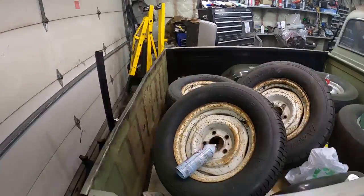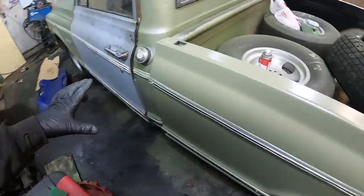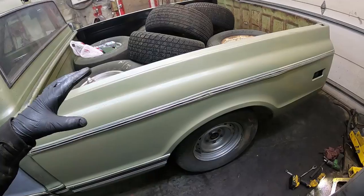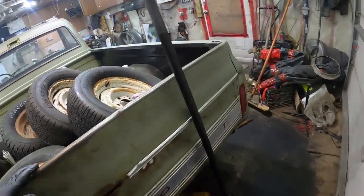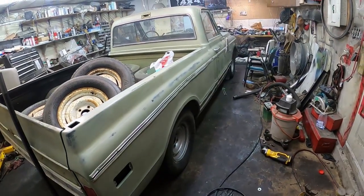The other side, I'll show you what it goes on like. I've just painted it. I haven't distressed it or nothing. So it's actually shiny and it looks kind of gross and all that. But again, you can see where I blew it into the cab. I'll just scuff it up, use a little thinner, do whatever I got to do, and make it look a little better. Around the back, same thing. I blew it into the tailgate a little bit and just scuffed it. So I think it looks way better.